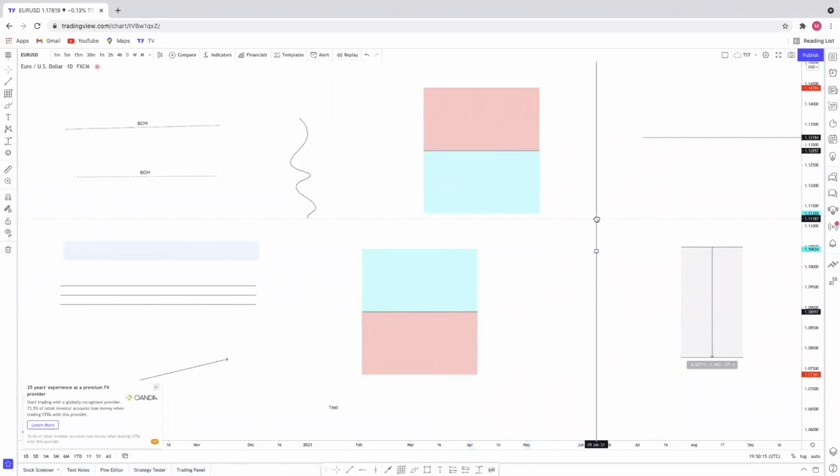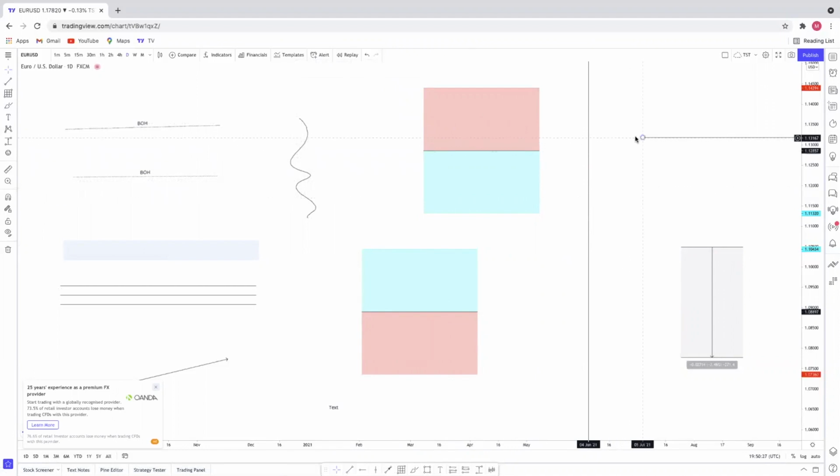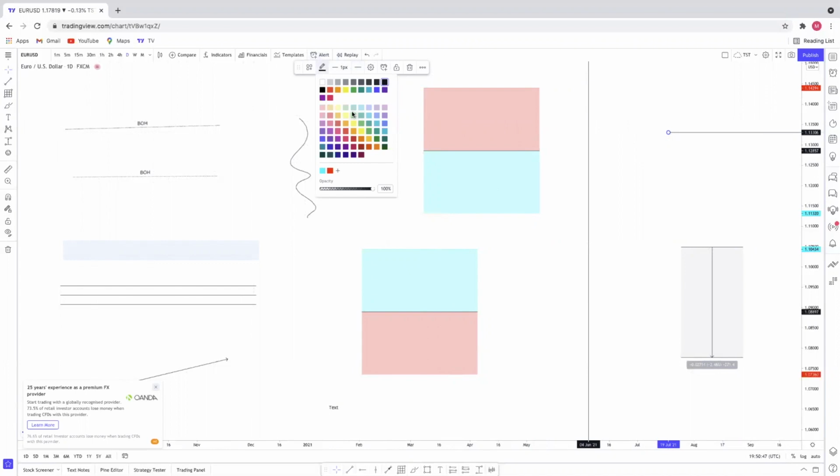Then we have our vertical line, which is usually used for backtesting, marking off our section. And again, I just have this as black, but it's simply a case of changing that to whatever your preference is. Then we have our horizontal line. Now you'll notice that this will usually just come off the side of the screen, and it's not a horizontal line that's going to be across the entire screen. This just enables us to mark off certain areas of the chart and keep it really, really clean. Again, it's completely up to you whether you want dashed lines, dotted lines, thick, red, blue, green. And again, our preference is purely black.